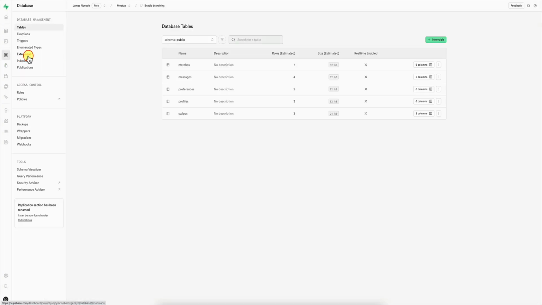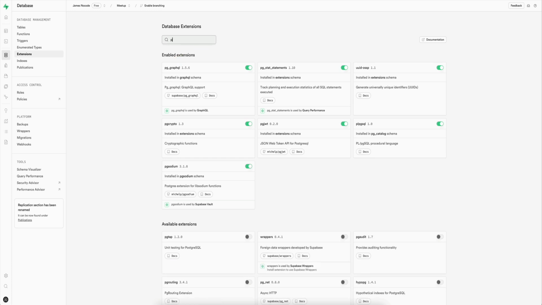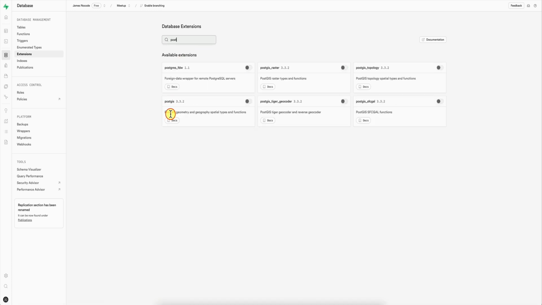So if we go to our database, we go to extensions and you type post, you're going to find this module. This is PostGIS geometry and geography, spatial types and functions. And what this allows you to do is it allows you to not only store coordinates in a specific format, but it allows you to do calculations on them right inside of Supabase. And so if we want to have that radius filter, or the distance filter, right? So like if we find a match, we want to display how far they are, if they're 2 miles away, 5 miles away, and that kind of thing. We want to be using this thing here.